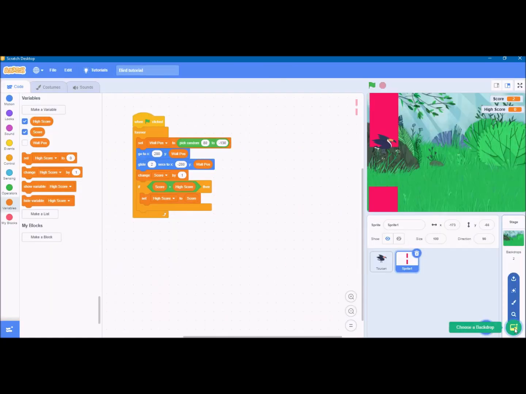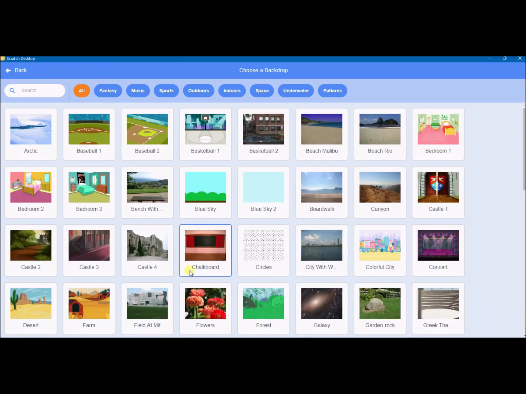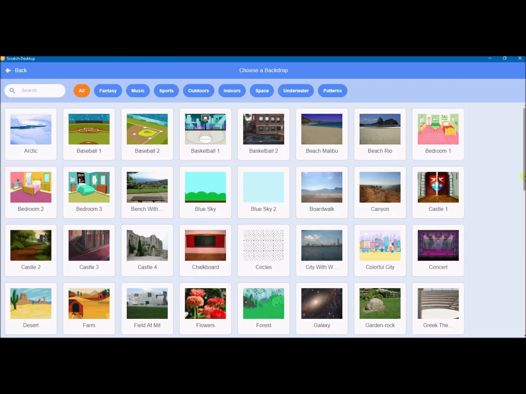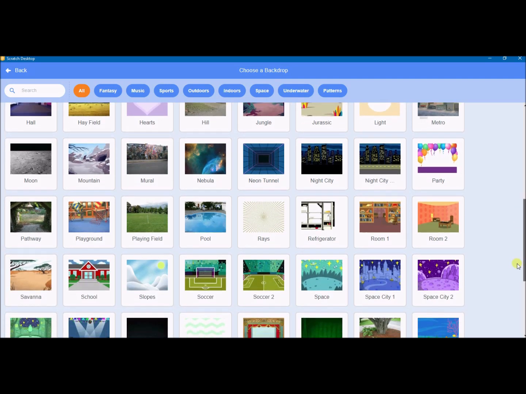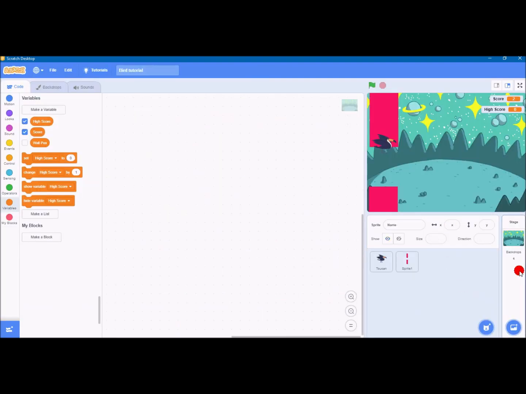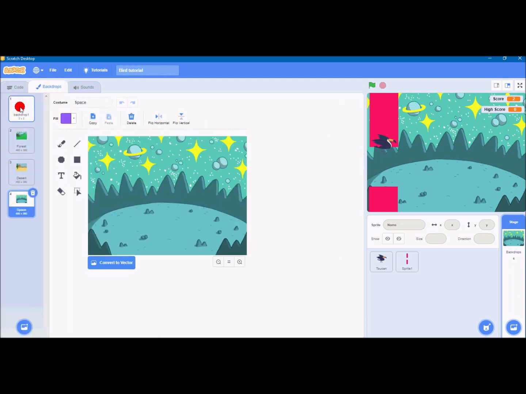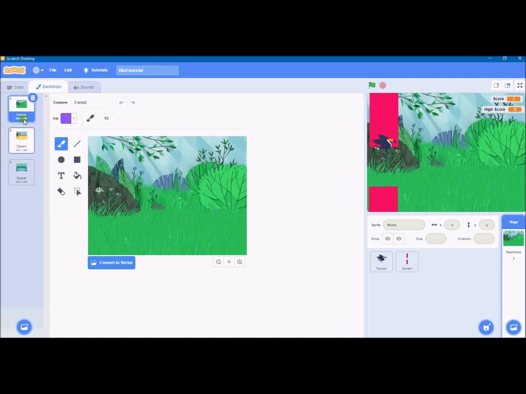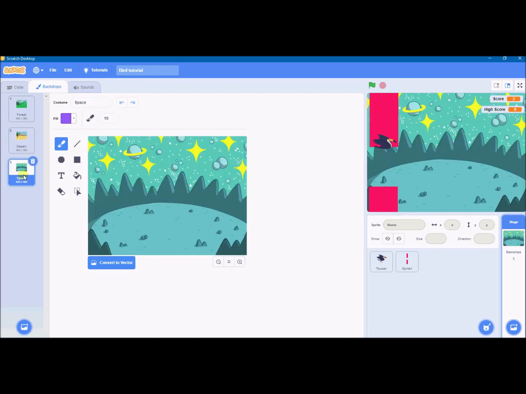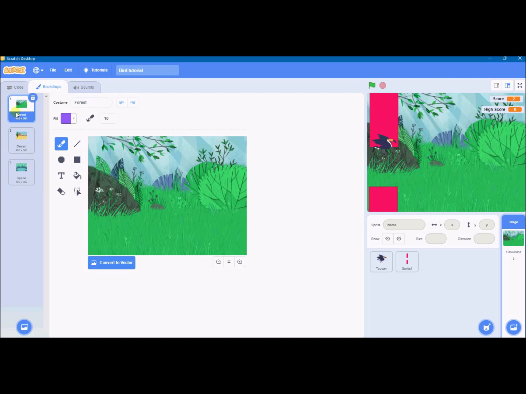I'm actually going to add 3 of these in. So I'm going to add in a new background. We've had a forest, we'll go for a desert. Let's see, maybe we'll go for space. There you go, outer space. That seems like a good idea. So, if we look at backdrops, I have now got 4 backdrops. An empty plain white one, which I'll now delete. A forest scene, a desert scene, and a space scene. And I'm going to use these as we go through different levels of the game.